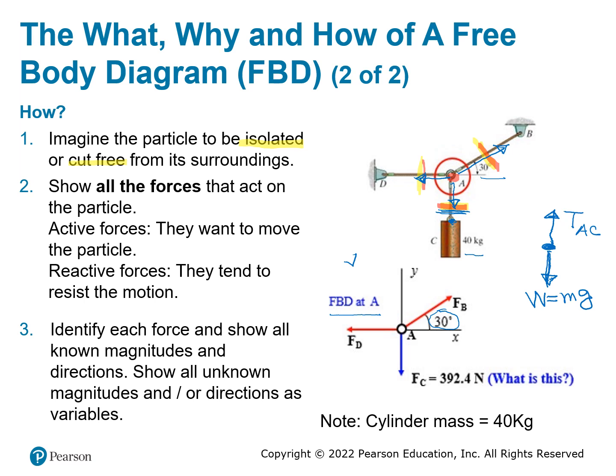This force and this force have to be the same because they are in equilibrium. So by looking at this point, which is the point just above the weight, I know this AC force, which is the F of C, is going to be the same as the weight. Therefore, you can write F of C equal to 392.4, which is 40 times 9.81. Sorry.